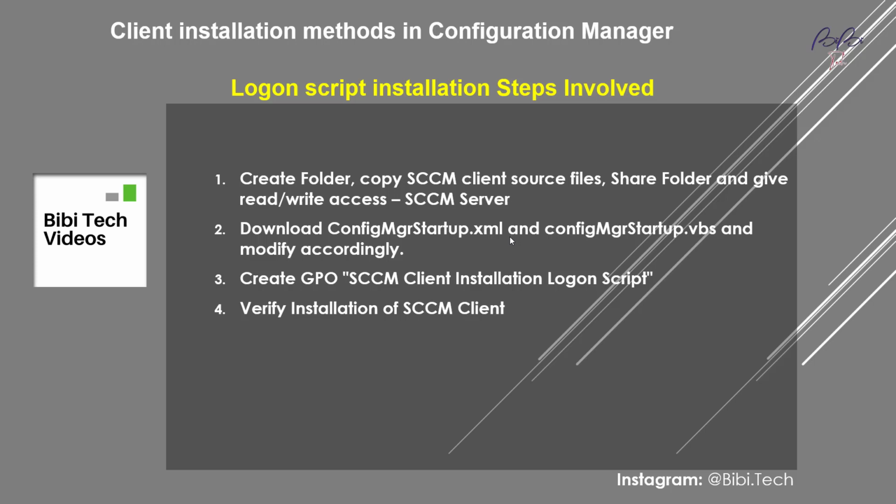In the third step, I'll log into the domain controller and create a GPO, and that GPO is the one that is going to execute at login time, and that's where the installation of the SCCM client is going to take place. And then finally, I will quickly go over and make sure that the SCCM client is really working as expected and is reporting back to our SCCM server. So let's get started.